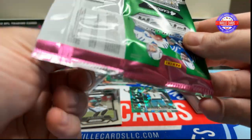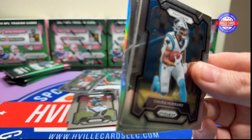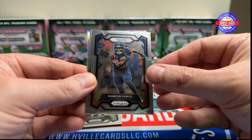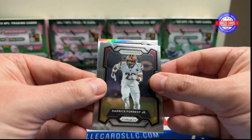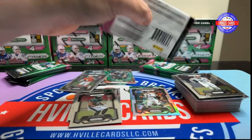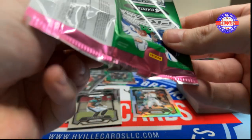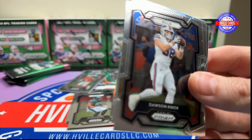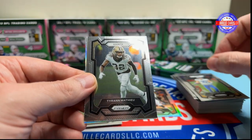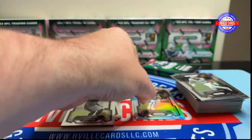So what do you think about that Super Bowl matchup? You looking forward to it? I'm glad Baltimore didn't win — that's all I'm saying. We've got Chuba Hubbard, Damien Pierce, Derek Forrest Jr., and a John Elway silver. Another silver in this one: Dawson Knox, Cooper Kupp, Tyrone Matthew, and Rashad Penny.